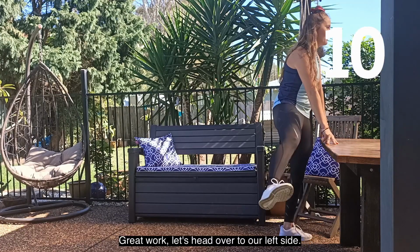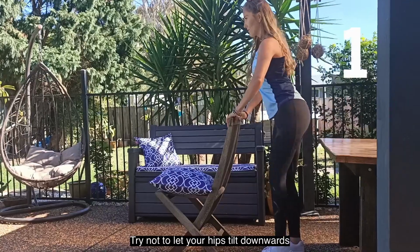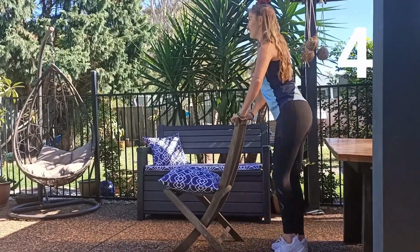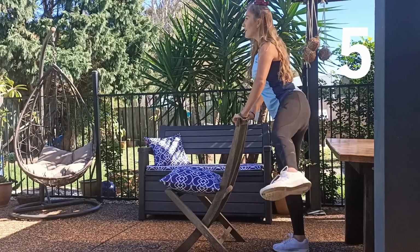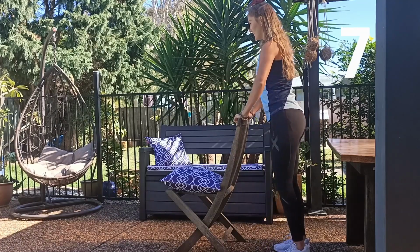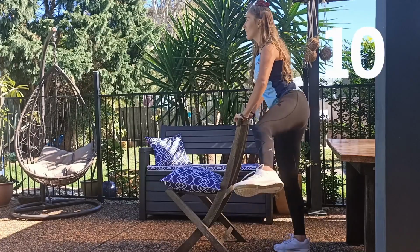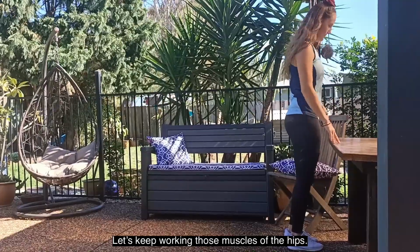Great work. Let's head over to our left side. Try not to let your hips tilt downwards when lifting your leg out to the side. Great. Let's keep working those muscles of the hips.